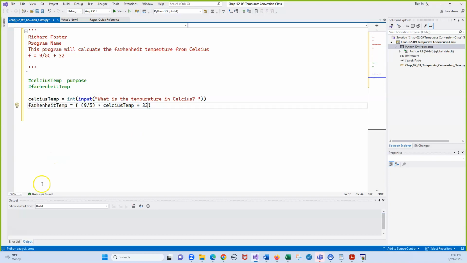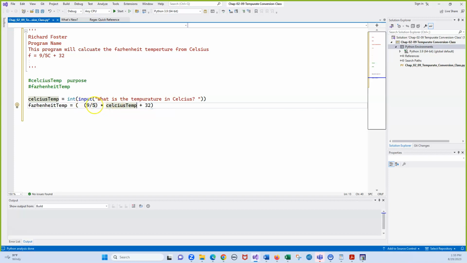We could also group this here. If you didn't, it wouldn't really be that big of a deal. Putting in too many parentheses can make it kind of hard to see. But by doing this, you know that 32 is going to get added to whichever is in here. Without that, we're doing this first because it's in parentheses, and even if it wasn't, it would get done first because multiplication and division are the same.